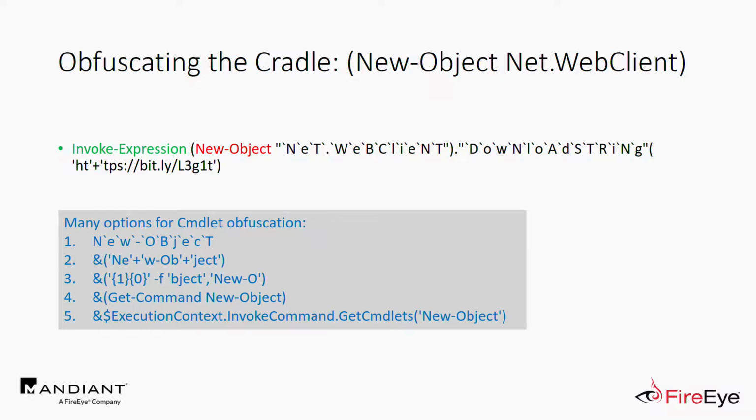CradleCrafter will go and say, okay, well, let me just say Get-Command for New-Object and then invoke the string that comes back. Or let me use number 5 as the PowerShell 1.0 syntax to do that. But instead of specifying New-Object, we can do that and use wildcards, and that will return New-Object and allow us to invoke it. And instead of Get-Command in that execution context, we could actually obfuscate that as well. And all these components that can be swapped around, Invoke-CradleCrafter will randomly obfuscate each of those for you. And actually, I designed the tool to give you a lot more control over which parts you swap, and so we'll see that in the demo.